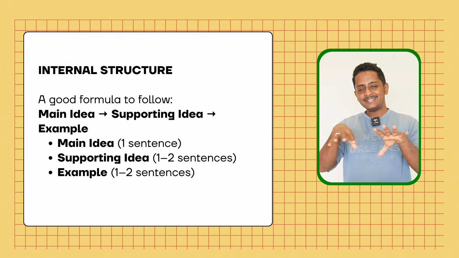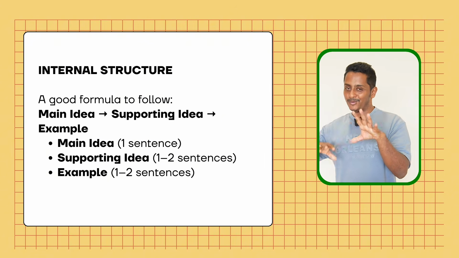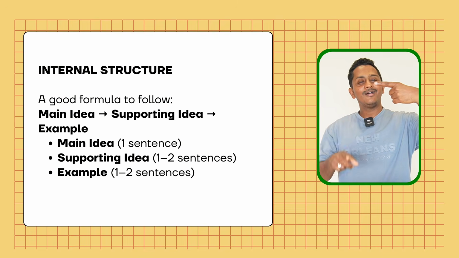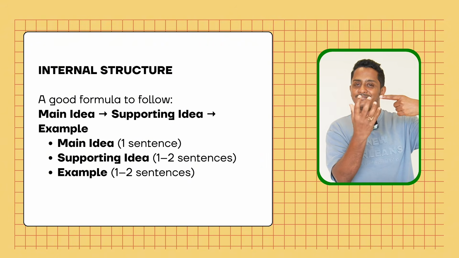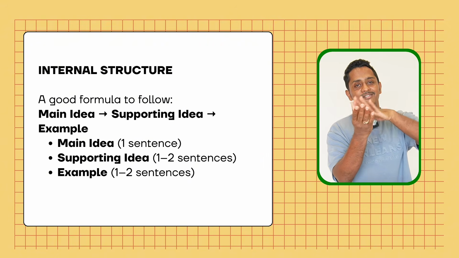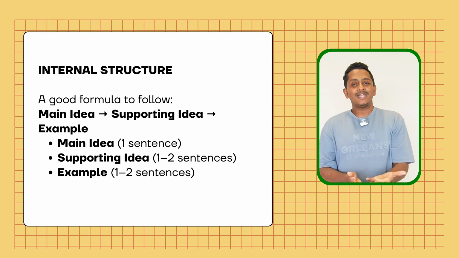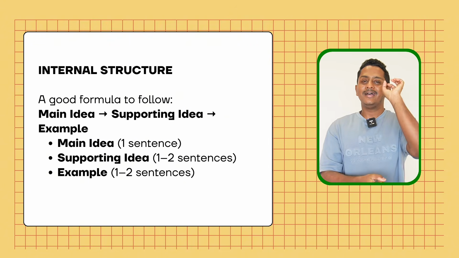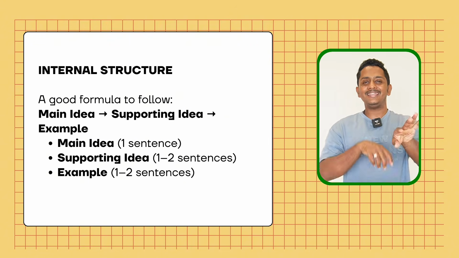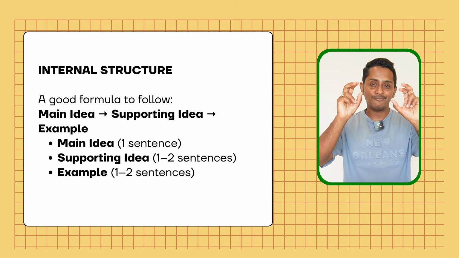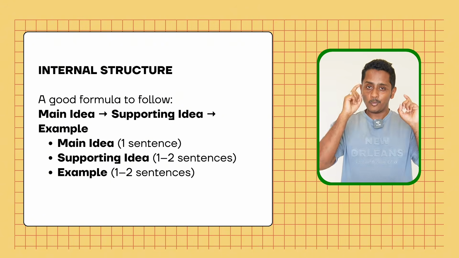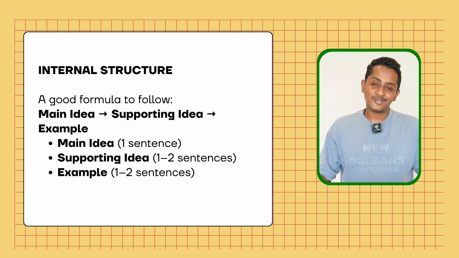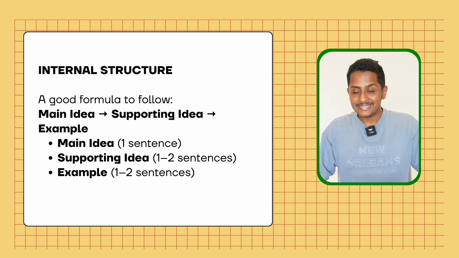So now, inside body paragraph 1 and body paragraph 2, you should have a logical flow with respect to the ideas, meaning you write one idea. For that idea, you strengthen it with some supporting details, further strengthening it with an example. So any idea that you write should be supported by a supporting idea and example. Idea, supporting idea, example. Idea, supporting idea, example for body paragraph 1 and body paragraph 2, which will guarantee you get full scores from your essay writing towards your PTE writing section.